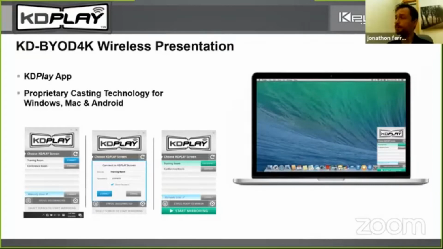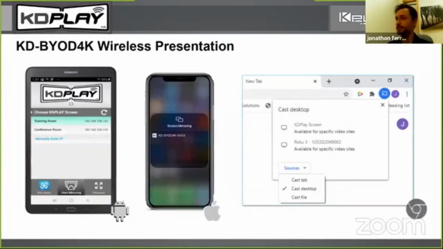And it's set up for job sites, applications where there may be multiple BYOD 4K units on the network. And when there are, you see them all listed there, so you can connect to only your desired screen and enter the password that's displayed on the screen so that there's no unintentional casting to undesired displays. You start mirroring. There's a few setup options. I'll show you that in a later slide here, but it really is simplistic. We spent a lot of time honing in on this to make sure, again, it gives the end user what they need, nothing more, nothing less.